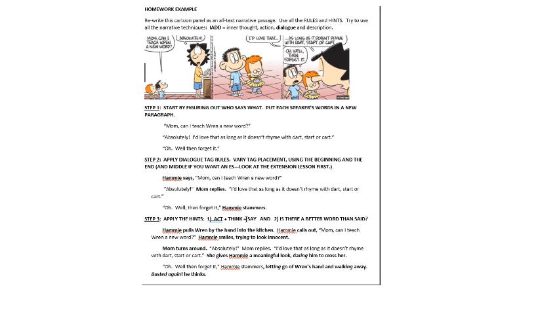One is to add some acting or thinking of the character that goes with the dialogue. And the other one is to make sure I've used the most active verb that I can think of for the word said. So I'm going to go back and look at the pictures here and say what's going on. So I'm going to describe some of the actions of the characters that I see in the pictures. I'm going to say, Hammy pulls Ren by the hand into the kitchen. Then I've got his dialogue. I'm going to say, Hammy calls out, "Mom, can I teach Ren a new word?"